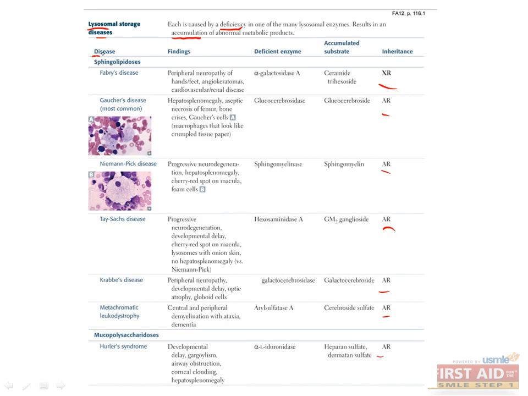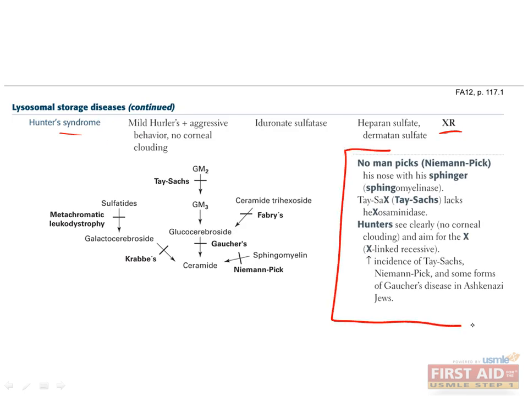You'll probably get a question in your Step 1 that asks you to identify the specific disease, deficient enzyme, accumulated substrate, or clinical findings that result from one of these lysosomal storage disorders. To get these questions right, you should take some time to memorize this table and pay particular attention to what distinguishes these from each other. As usual, we provided some mnemonics that can help you remember these. For example, to remember that Niemann-Pick results from a deficiency in sphingomyelinase, you can use the mnemonic "No man picks his nose with his finger."